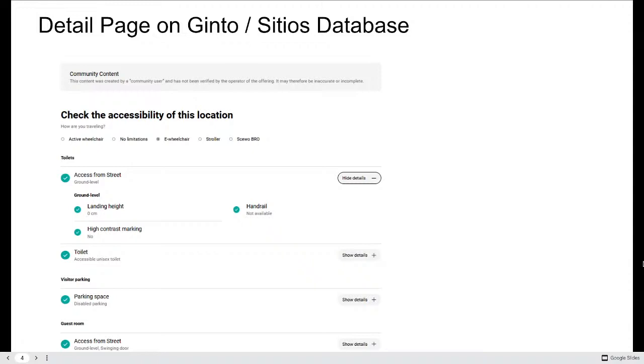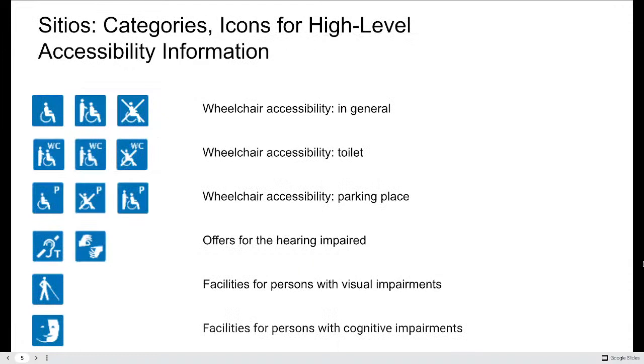So what we want to do is, on Wikidata, store high-level accessibility information about these venues. You can see the different dimensions and categories. And we want to store corresponding icons on Wikimedia Commons. So that in the future, once calendar platforms have the pointer to Wikidata, they can pull all this information to their platform, display the icons, and then send people to the detailed information on the CITIOS platform, or eventually also on similar platforms in other countries.